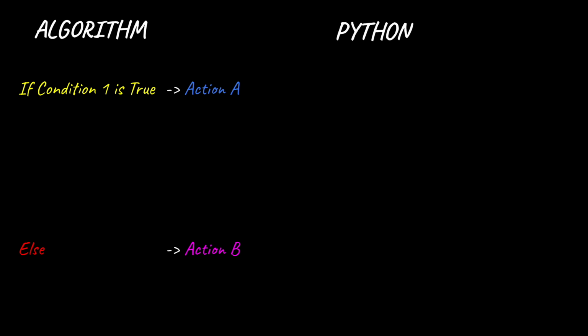An if-else schema is basically made of 3 components, 1 condition and 2 actions. So it works this way. If the condition is true, we're gonna move ahead with action A. On the other hand, if that is not the case, we're gonna perform action B. Coding this in Python is really easy. First, we have to signal for the if-else schema. So we're gonna use the if keyword followed by a condition and then a colon.